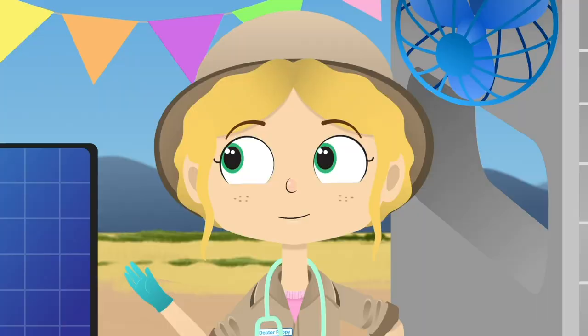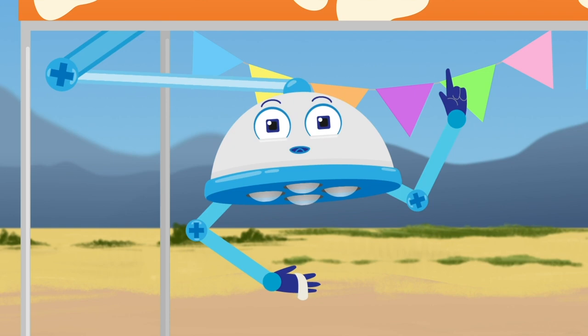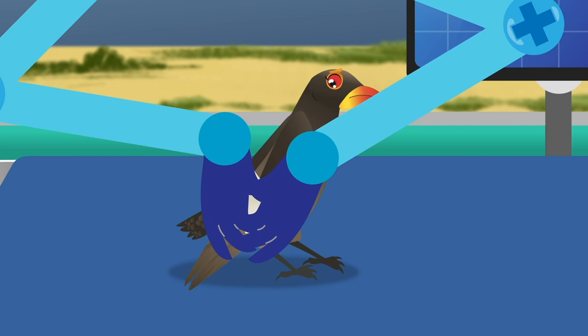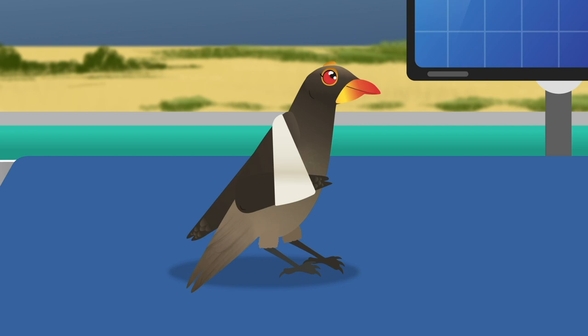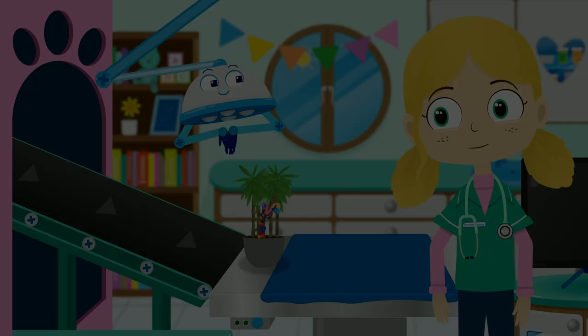Robbo, do we have a sling? A sling is a folded piece of material that is used to hold an arm or wing still. The arm rests inside the sling so that it can heal properly. Is that more comfortable, Lulu? Good. Remember to rest as much as you can. Great. Who's our last patient at the Pet Rescue Centre today?